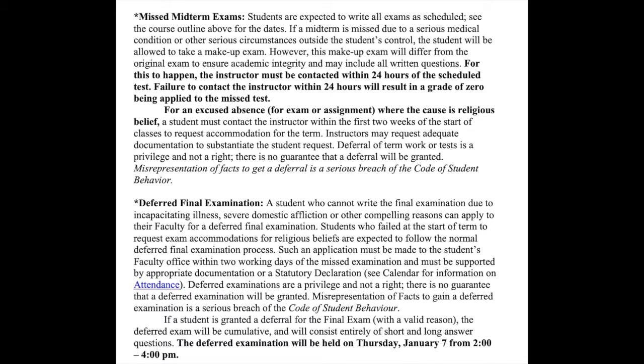And then what that means is basically you're going to be taking an exam that is of similar difficulty. However, it's going to be a written-based exam, so you'll have to answer a series of short and long answer questions. And this policy is just basically set up to protect the academic integrity of that initial exam. So if students have taken the midterm already, and then there's 2 or 3 people that didn't take the midterm, but they have it scheduled within the week, well, what they might do is they may contact the other students, and it's not going to be fair for anybody that actually took the exam without that foresight.